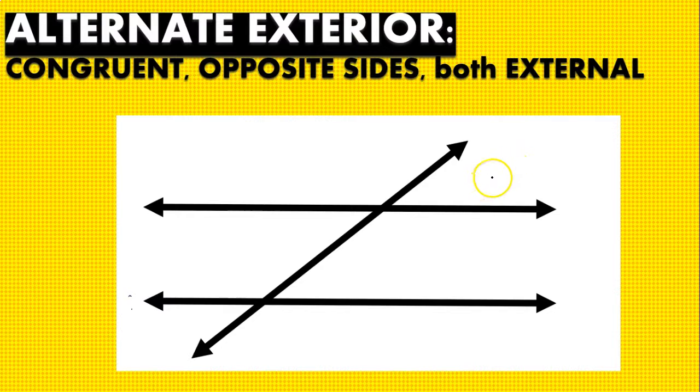So in this case, we have alternate exterior angles, which are congruent, on opposite sides and both external, right? For example, this is a case of alternate exterior angles. So they are going to be congruent. They are on opposite sides, one on the left and one on the right, and they are both external. So 1 and 8. Let's say 1 has a measurement of 56 degrees. That means that 8 also is 56 degrees. Now, pairs 2 and 7 have the same characteristics. So if 2 is 60 degrees, 7 is also going to be 60 degrees. Okay, so these are the characteristics we're going to be understanding for alternate exterior angles.